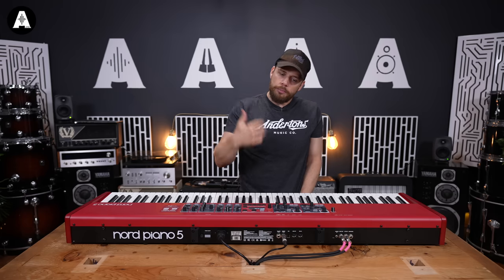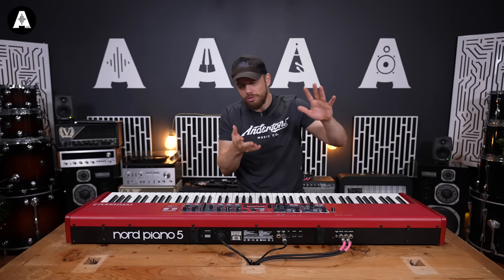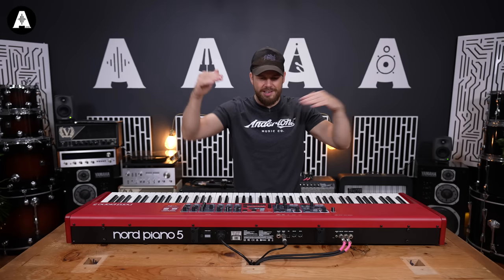So what are the components? What are the things that are new about the Nord Piano 5, because it's essentially the same price as the Nord Grand at the moment. Things obviously change, but there's some new stuff in here. Check out the other video I did on the Nord Piano 5 where I go through it in more depth, but we're just looking at the differences, right?